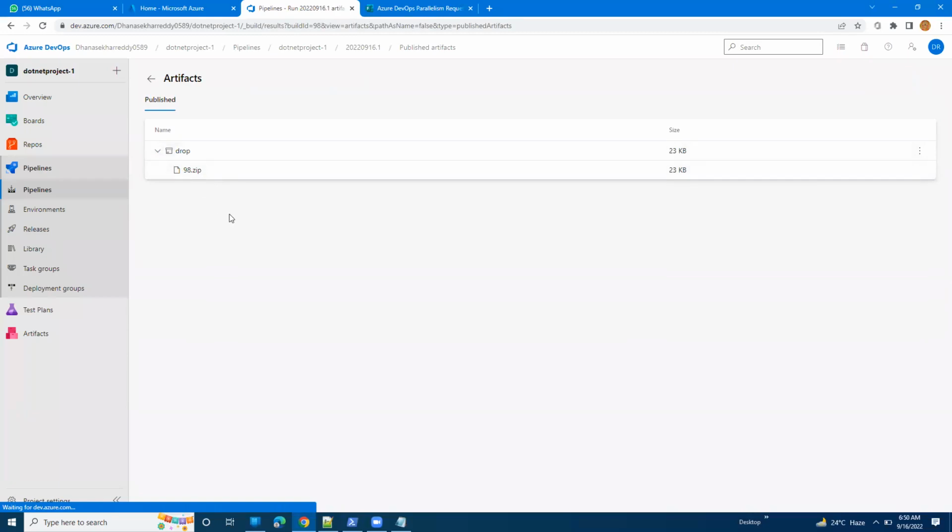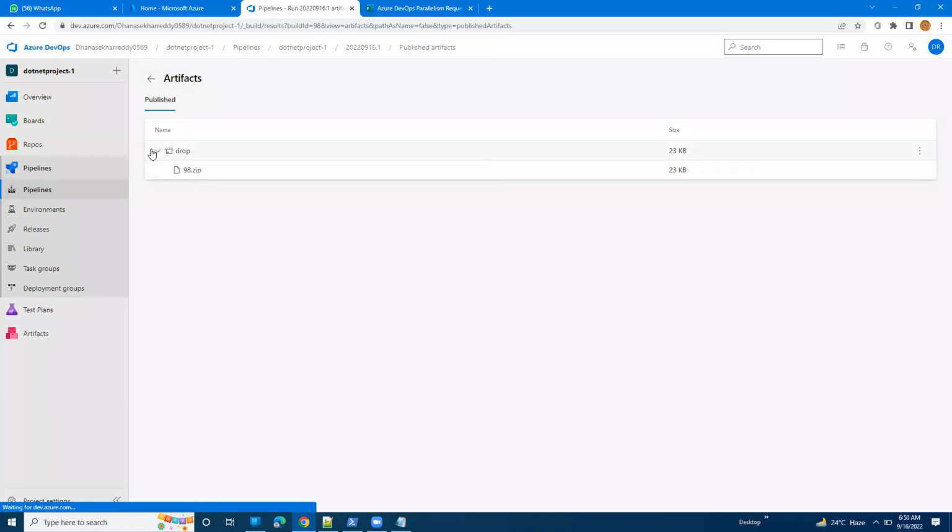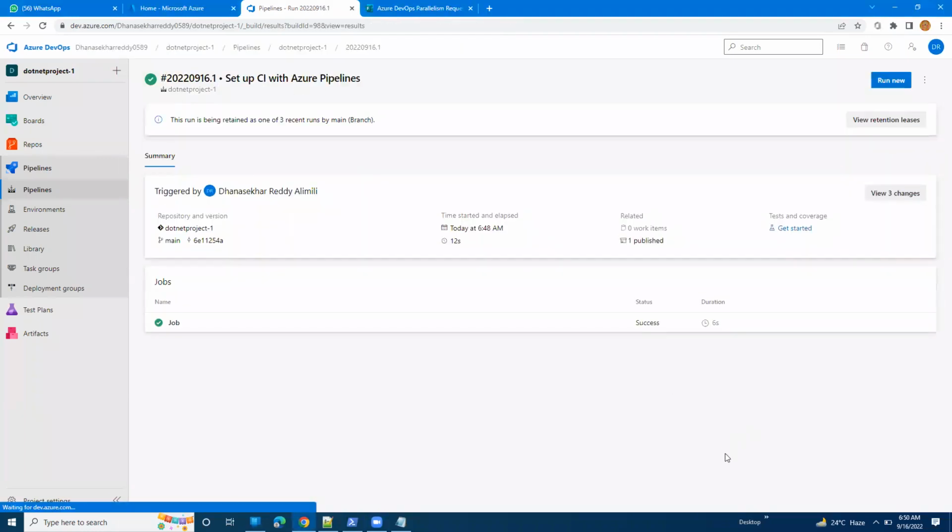You can see your build package. This we will call artifacts. Right? Yeah. Next, the moment when I click on drop folder, it is showing what? Artifacts. Okay, when I move back, see, the name will be changed. Okay, yeah, clear. See, job is success.